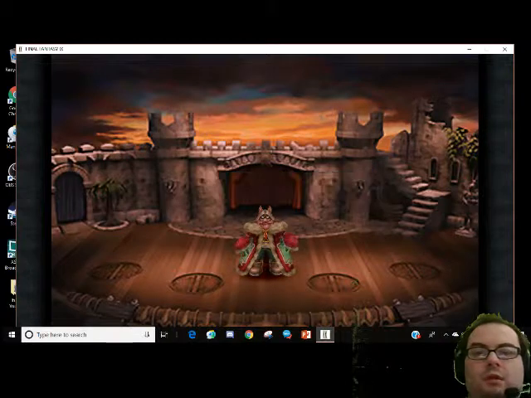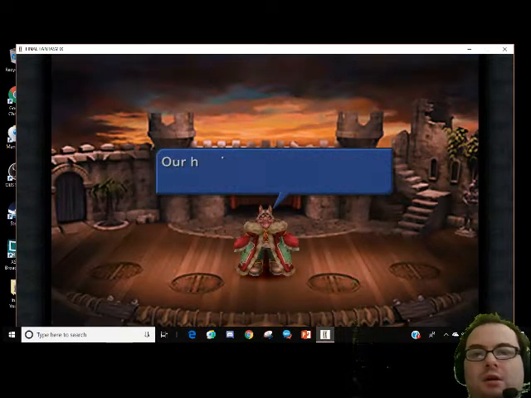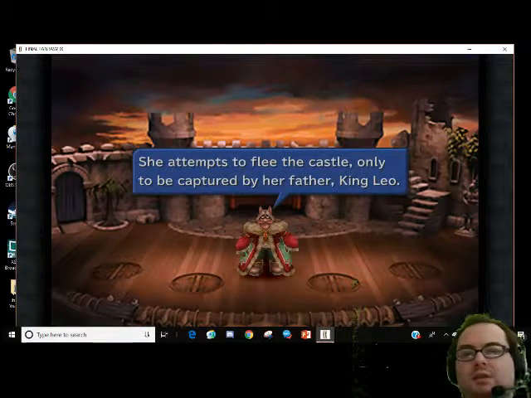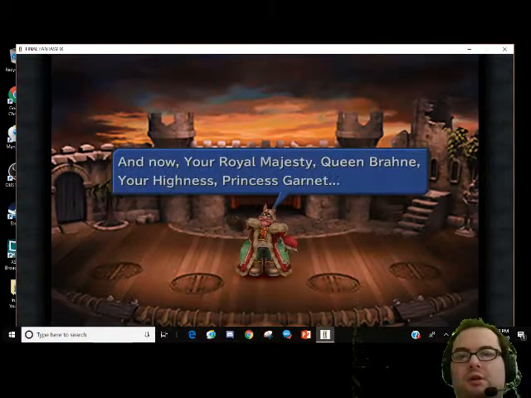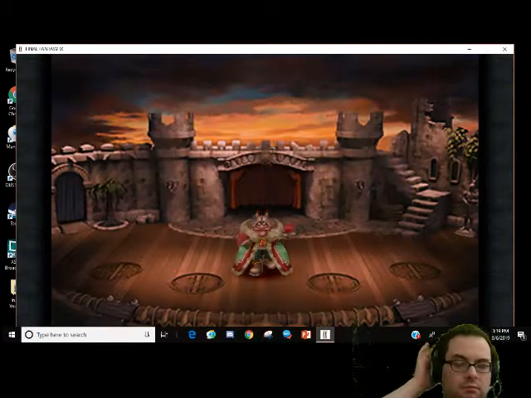Ladies and gentlemen, tonight's performance is a story that takes place long, long ago. Our heroine, Princess Cornelia, is torn from her lover Marcus. She attempts to flee the castle, only to be captured by her father, King Leo. When our story begins, Marcus, having heard of this, crosses swords with the king. And now, Your Royal Majesty, Queen Brahne, Your Highness, Princess Garnet, noble ladies and lords, and our rooftop viewers, Tantalus proudly presents I Want to Be Your Canary.